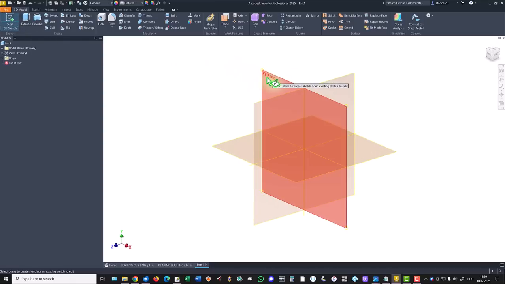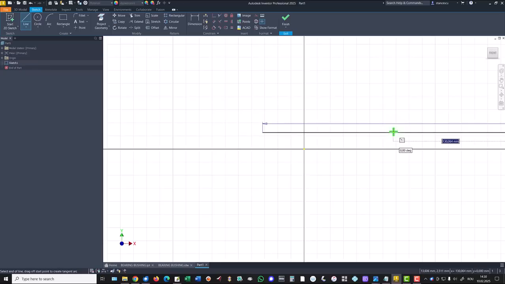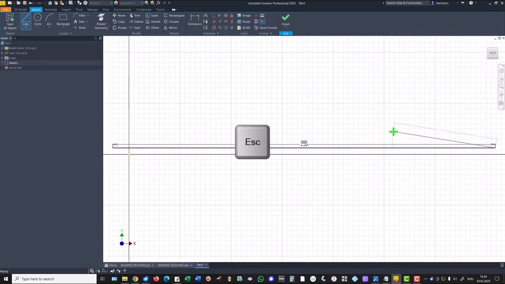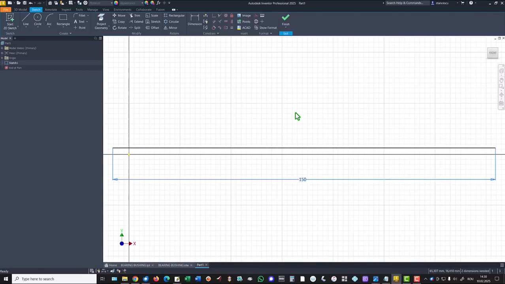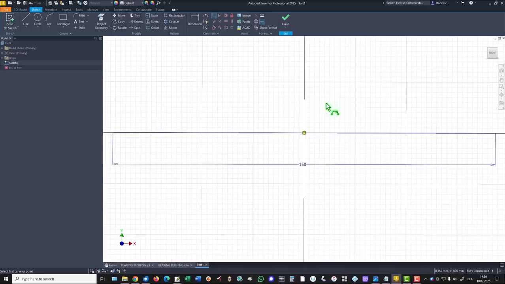XY plane, and we draw a line with the length of 150. We place the center point of this line over the center point of the part.